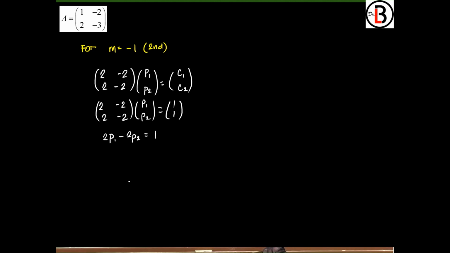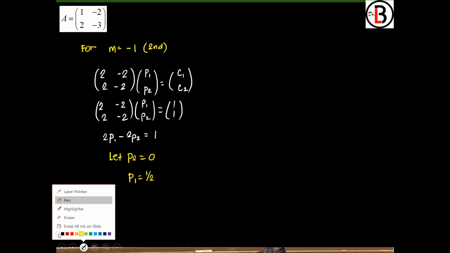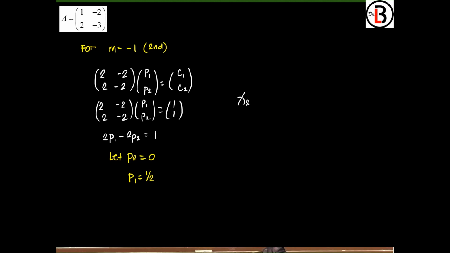So paano to? Walang nag-0. Edi okay lang. Some of you might ask, is it okay if I use 0 in any of them? It's okay. Diba? As I said naman, just try. However, if the Wronskian determinant resulting will be 0, okay, retry another number. So if you ask me, what will I try? If I let P2 be equal to 0, my P1 will be 1/2.